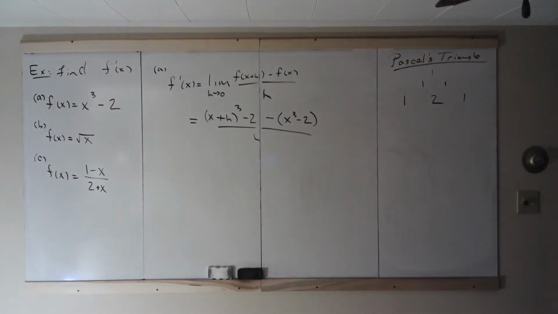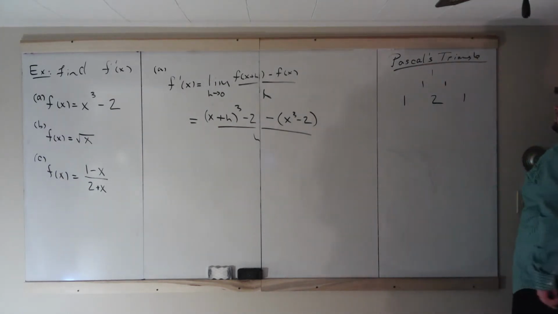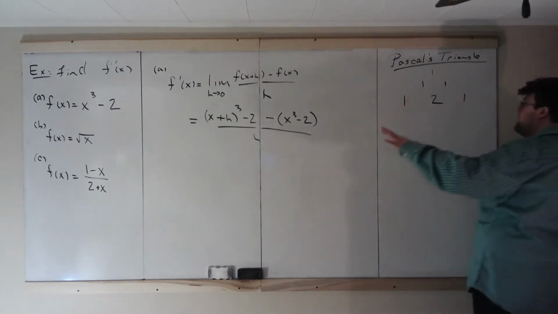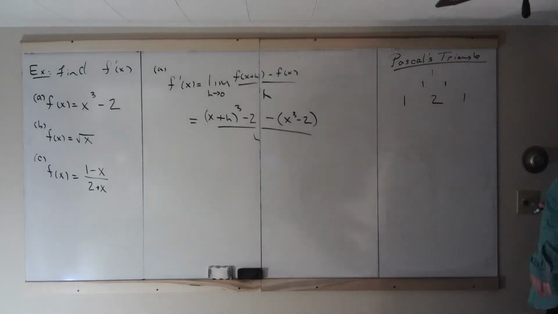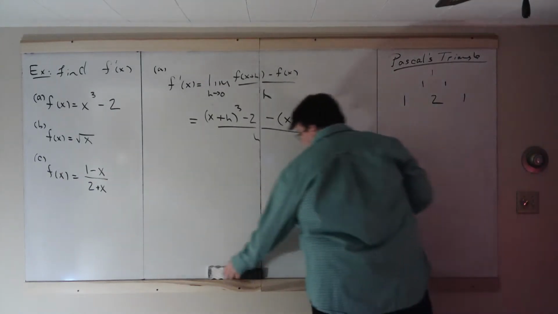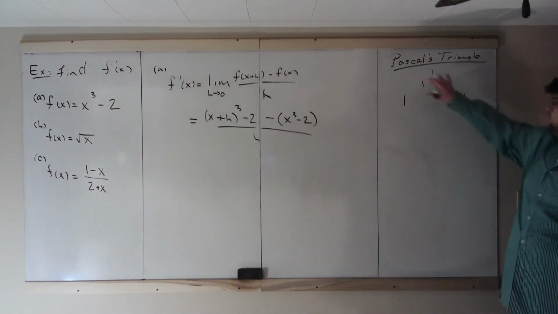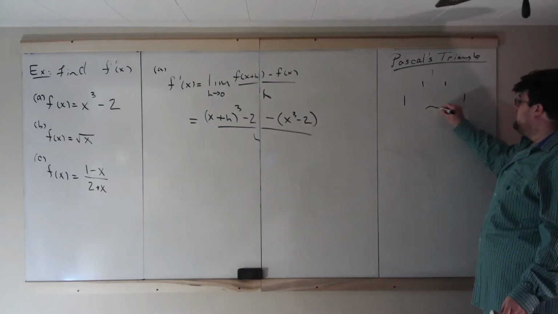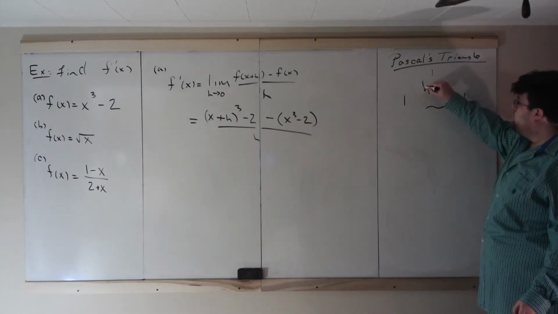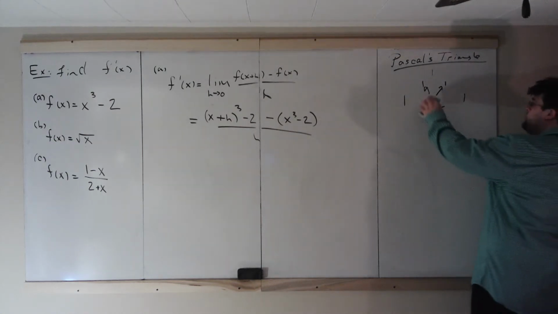Pascal's triangle is going to be a triangular array of numbers. We're going to start it by putting a 1 in the top row, and then we're going to form a triangle under it by putting a 1 on each side of it in the second row. In the third row, we're again going to put 1s on both sides, and look, we're forming a triangle out here. But in the middle, to fill in this middle quantity, we're going to look at the 2 things above and diagonal from it, and we're going to add those 2 numbers together.